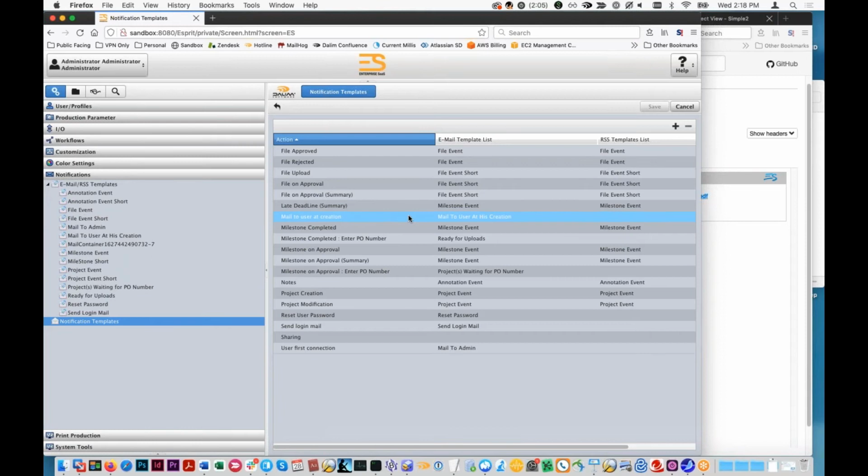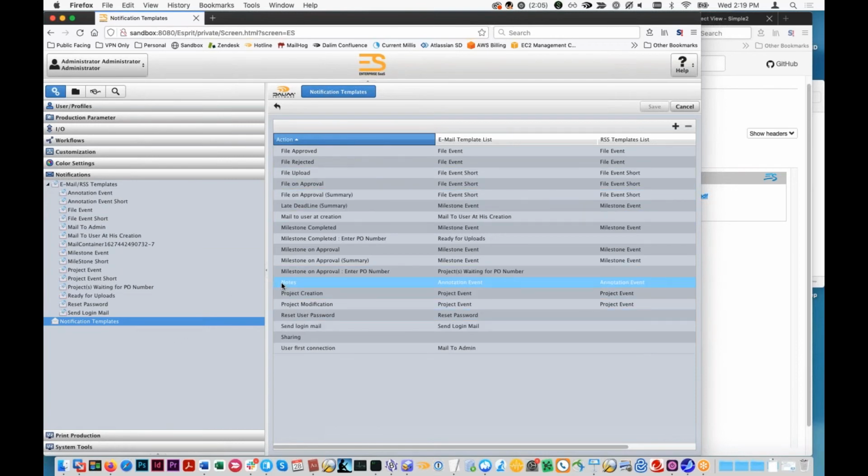So with the stock templates that Dalim ships, they've got in here, for example, file approved, file rejected, file on approval. They all use this file event or file event short template, so that you can set up one template and use it for multiple different events if you want to.